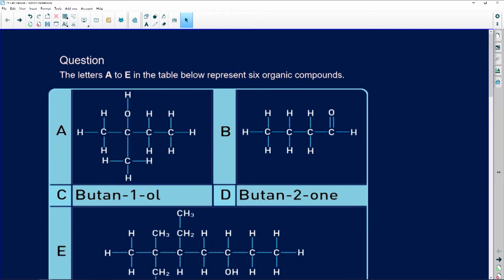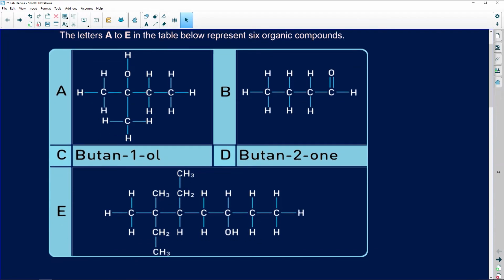Great, thank you. So let us have a look at the question that was sent in. All right, so we've got our compounds, and the general format for this kind of question is where they will give you 5 or 6 organic compounds. In this question here, we have actually 5 organic compounds, and what I would like you to do when you get a question like this is to look at those organic compounds and to identify as best as you can the functional groups and possibly the homologous series to which they belong. So let us have a look at the table again.